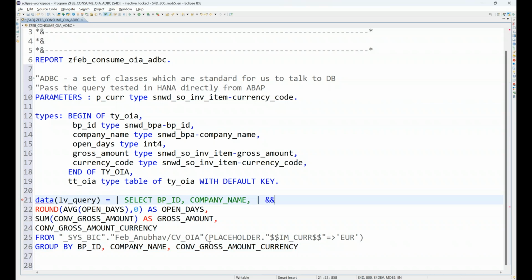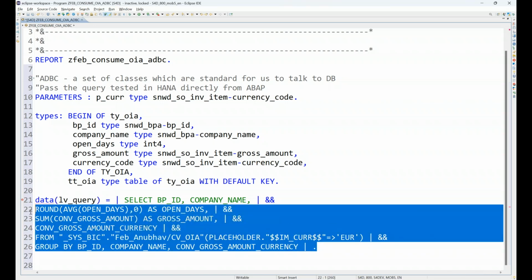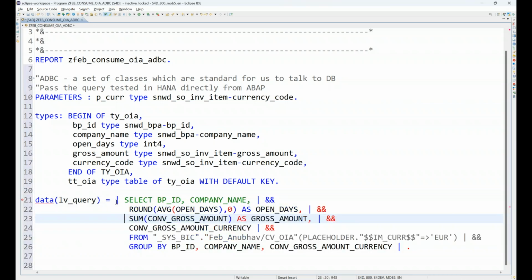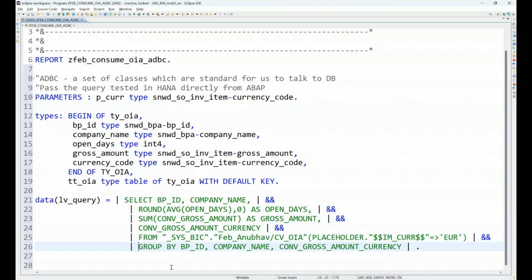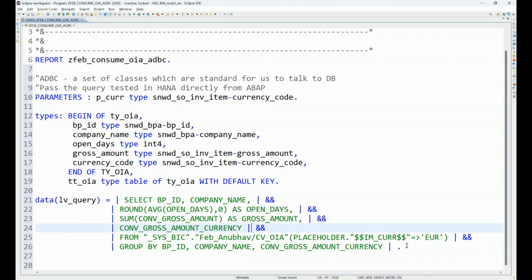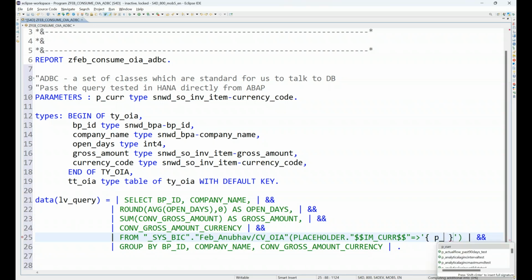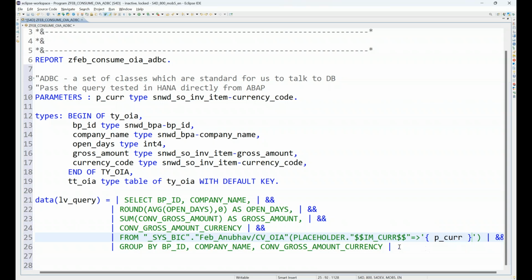So we'll concatenate everything. So this is how we use string operation, which I taught you in the early days of new syntax. And now I will pass the parameter hard coding with my currency parameter.